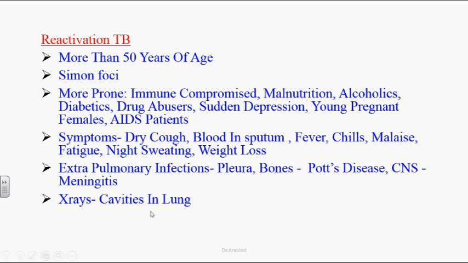In chest X-rays we can see cavities in the lungs, and we can see fibrosis, especially in the upper lobes below the clavicular areas. We can see the fibrosis of the lung tissues in the chest X-rays, and if these patients are untreated, that can ultimately lead to death within a few years.